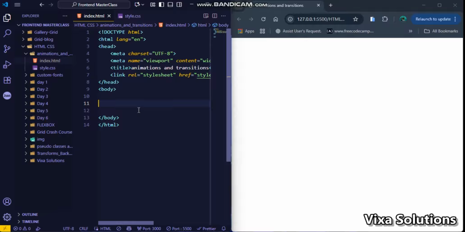So in today's video we are diving into CSS transitions and animations. These are tools that bring your websites to life and make them feel interactive and professional. We'll start with transitions, move into keyframe animations, and then build a practical skills section with animated progress bars. This is going to be fun. Okay, so without wasting much time, let's jump in.